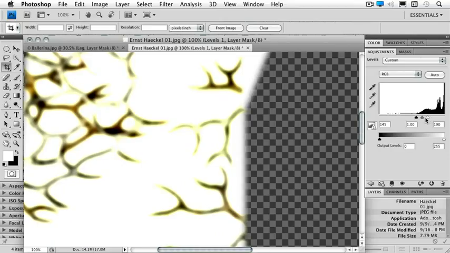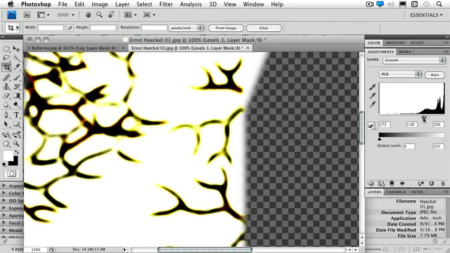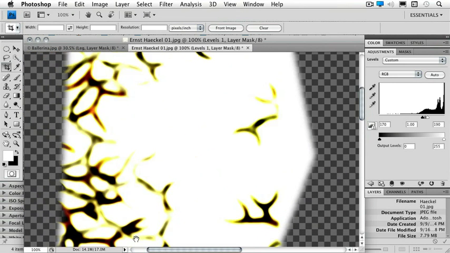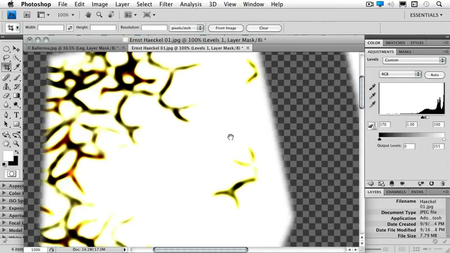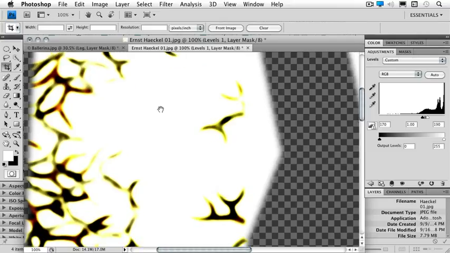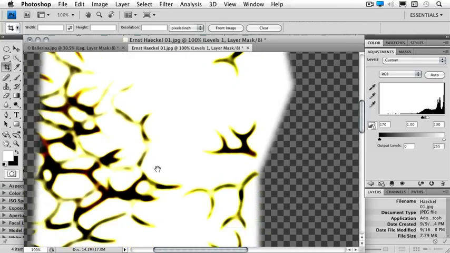And what we're trying to do is create something like this, where we're completely blowing out the white areas. We want those ultimately to be black, but we're going to invert things in just a second. Really what we're trying to create is an effect that smooths out these cracks and makes them look more organic.